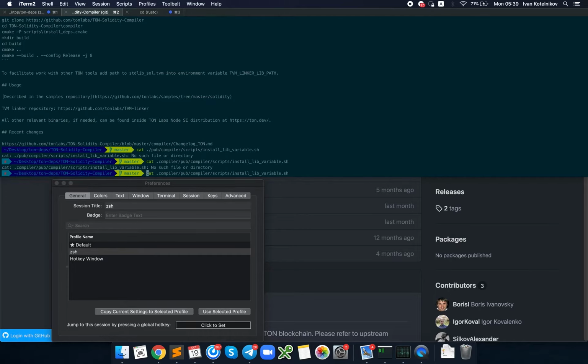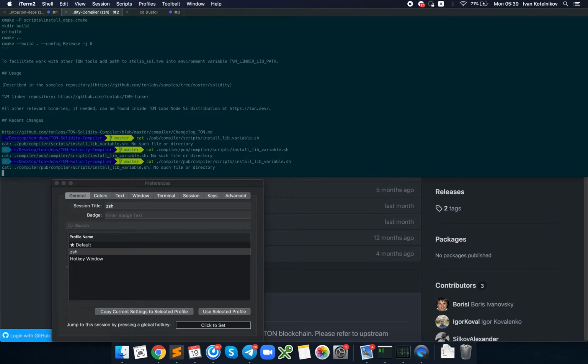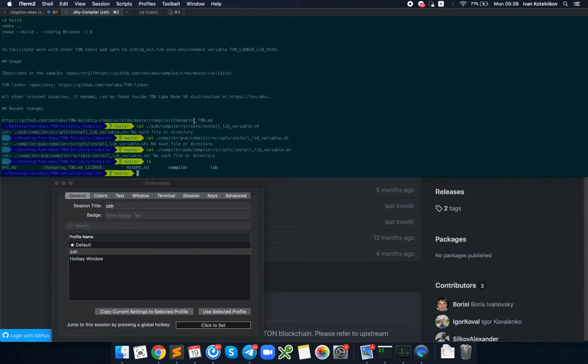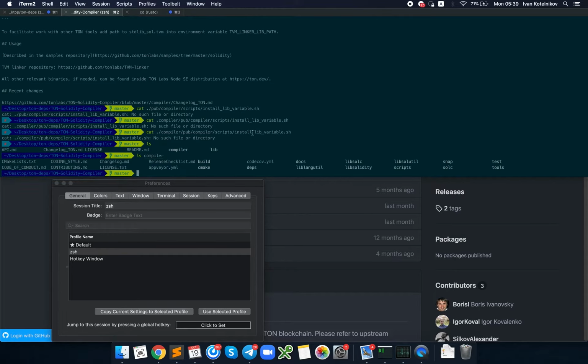Here's the pub folder. There is no pub folder. So, okay, compiler scripts. Scripts, yes, it's here. So, okay, I will just go with this.